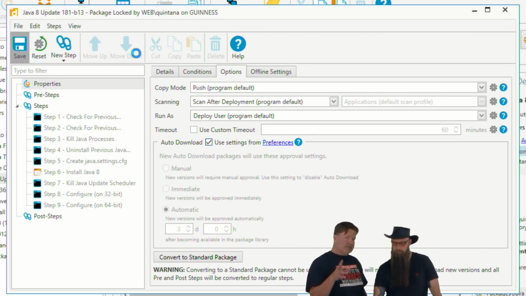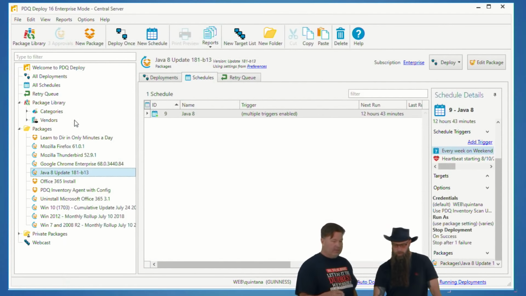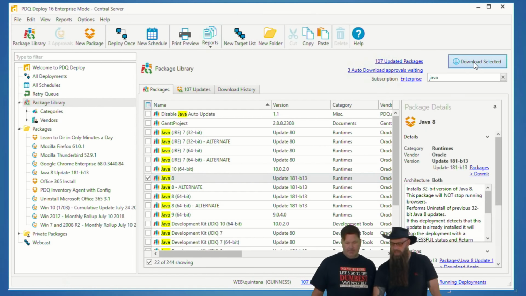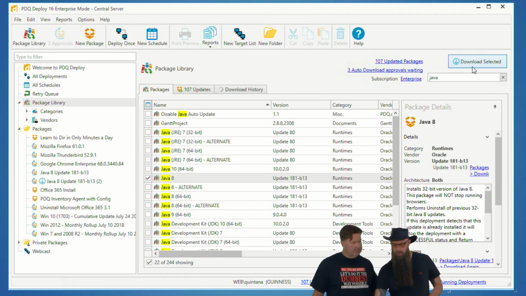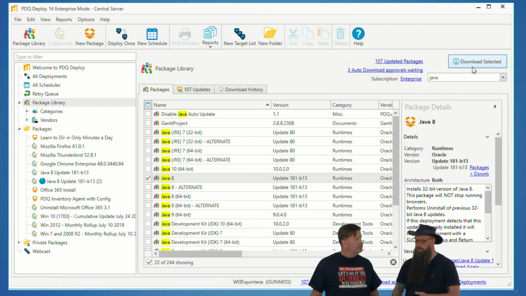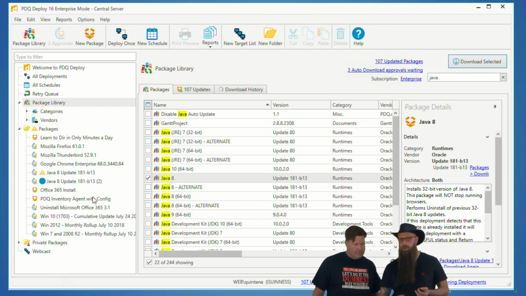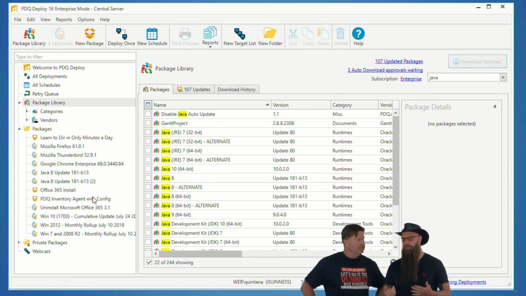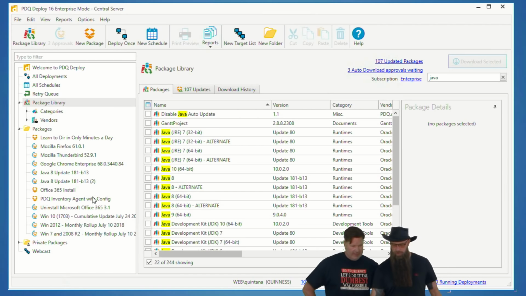Now, if you wanted to do test ones, you need to download another Java. Yep, well, we'll do that right now. Okay. So we'll go back to Java, and we'll download this. And what we're going to do on this one, now we're downloading it again, and notice it'll append the number 2. We're doing this one as like an early adopter. This is for us to test. If we don't hear any complaints from users, then we are just going to let the other one be approved within 3 days.